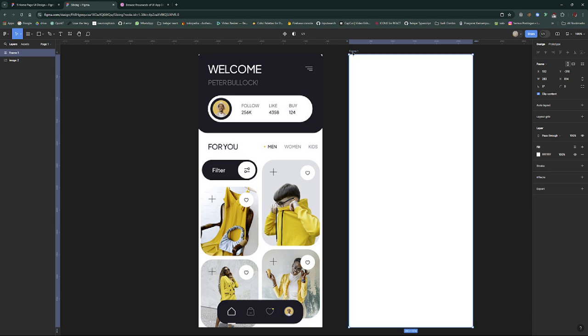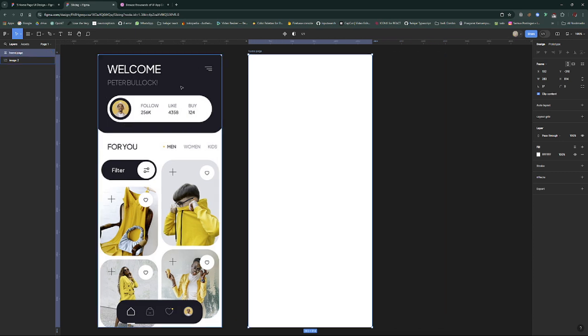You can name the frame if you want to. Just press Control plus R at the same time. Control R, and as you can see in here, this one is selected, and you can rename it whatever you want, like homepage.